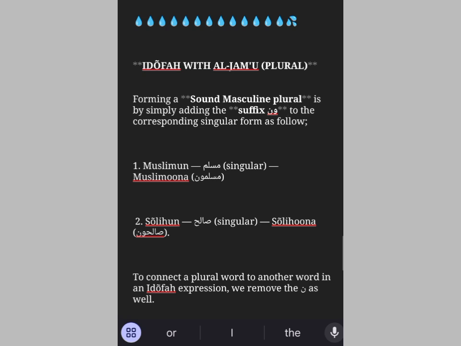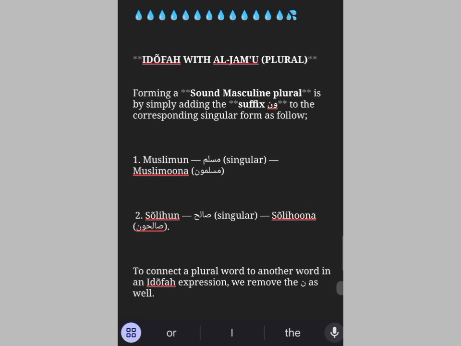Most nouns that are formed from their corresponding verb are the kind of nouns whose plural is easily formed by adding waw and noon. So if you want to know whether to go for the sound masculine plural or the broken plural, just look at the kind of word. In most cases, say 90%, when you have a noun that is formed from a verb, the way to form the plural will be the sound plural.